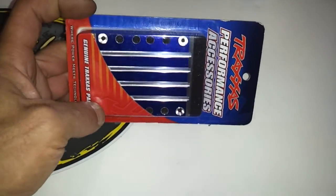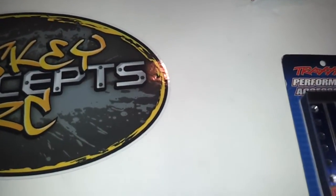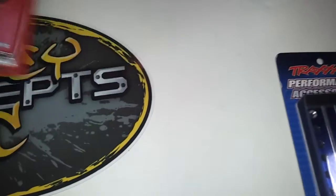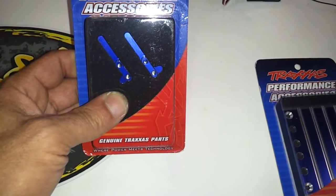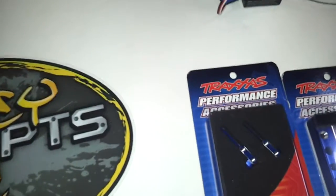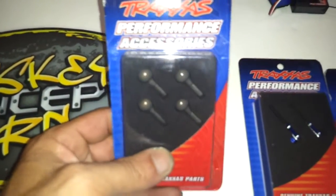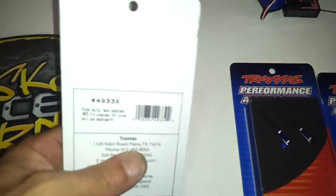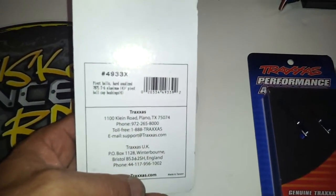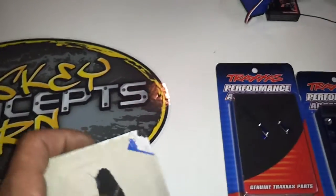Okay, so then we got a skid plate, just for the center skid plate. Again, sticking with the stock Traxxas blue color scheme. And these are the servo mounts, again in aluminum. Hard anodized pivot balls. I actually started to open one.